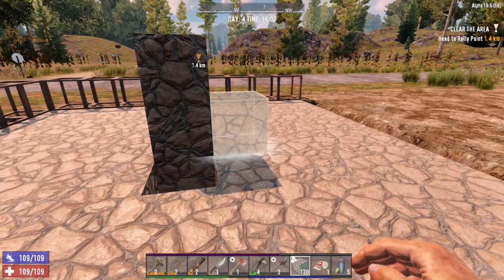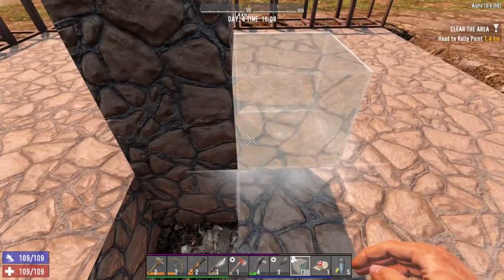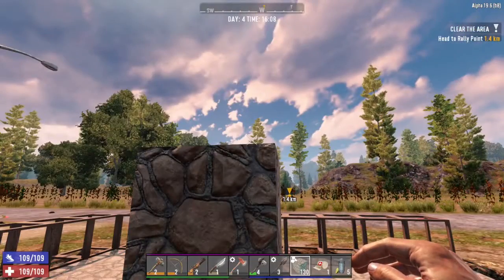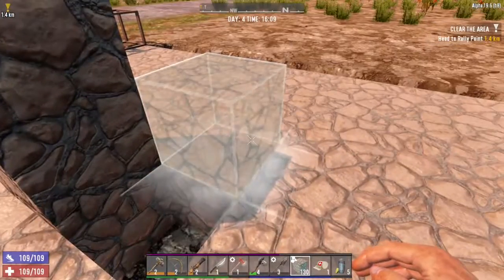All right, and we've got our 9x9 laid down. You'll notice where I had the center square marked off. I've put a column in where we're going to put our ladders to get up on top. And then I've left this one open.